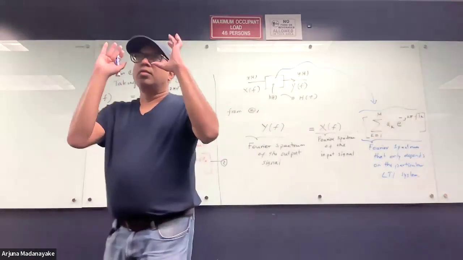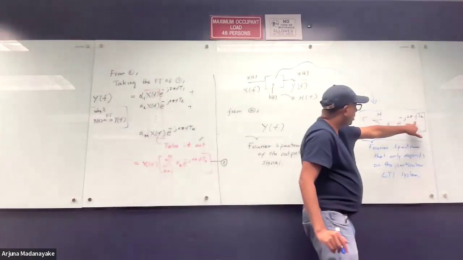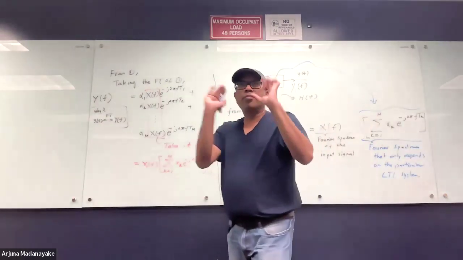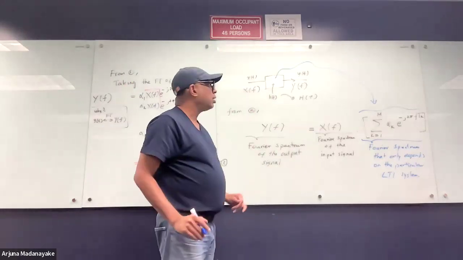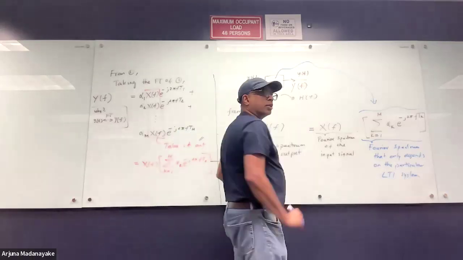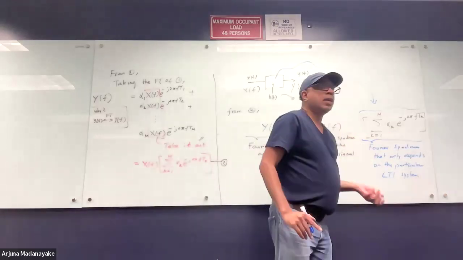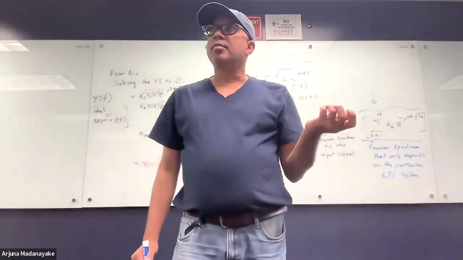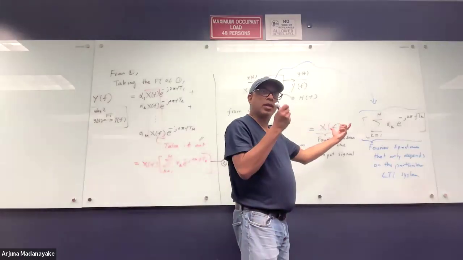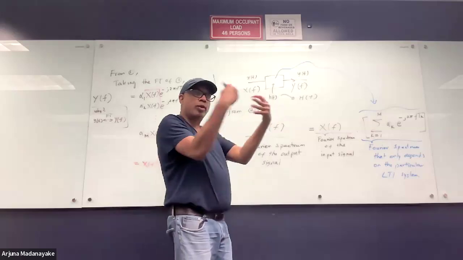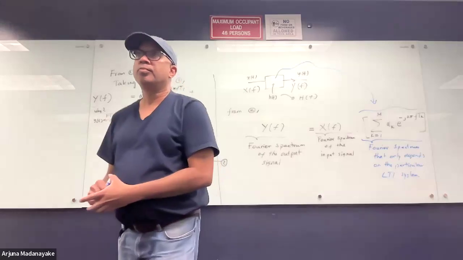We have a mathematical expression in the frequency domain with variable f describing what's going on inside the box as parameters of the amplifiers and the delays, right? It's got nothing to do with inputs and outputs. Even if there was no input or output, this part would still remain as long as you have your circuit in your hand, right? This is input dependent, which we provide externally, and the net result of both these things produces y of f. So everything is in the frequency domain right now.